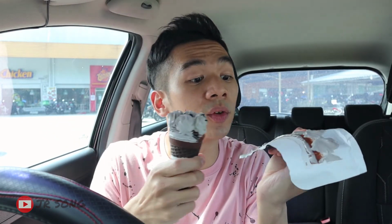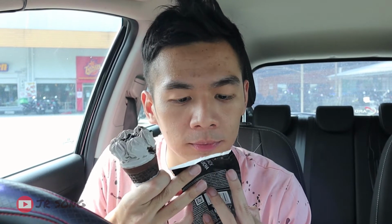Wait. I need to. Oh, the smell is very. It smells like barley, kind of. I need to put this on the floor. Better not to dirty again, and then there's going to be a lot of ants. Let me just open the cover. Okay. Here's how it looks after one minute, just came out of the fridge. Don't waste it, ma. This one can eat, what?